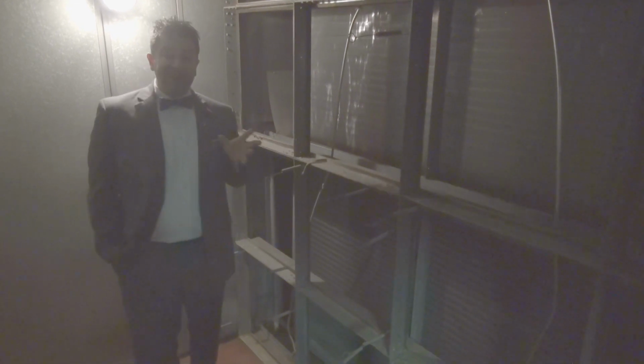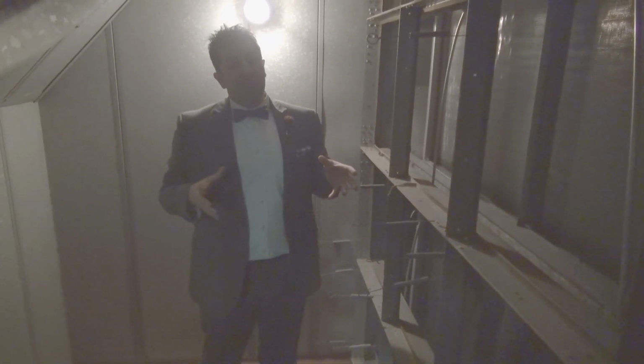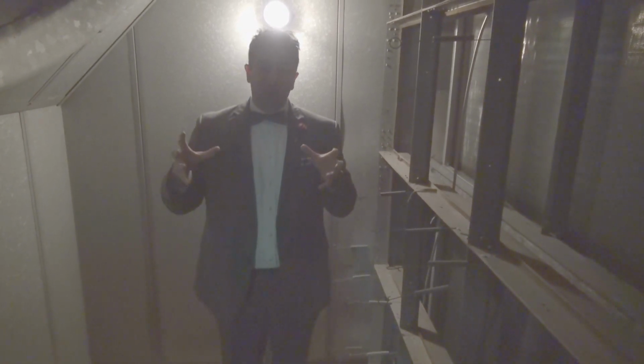Here's a great example of a fan room that's pushing air directly out into your school through this big wide opening. In this particular school, we're actually chilling the air here at the air handler so it blows nice and cold before it gets to your room. Later, I'm going to show you a system where we cool it right at the entry into your room.